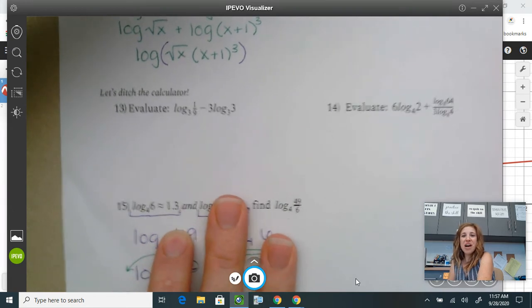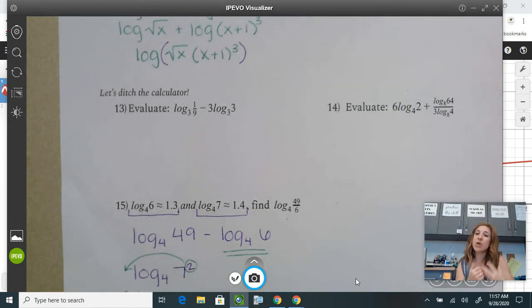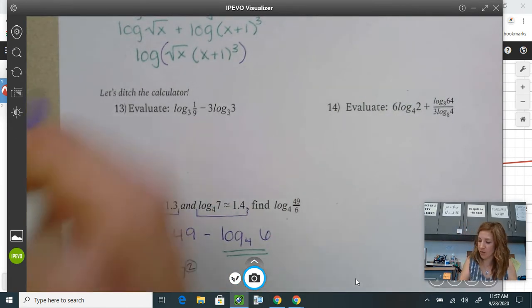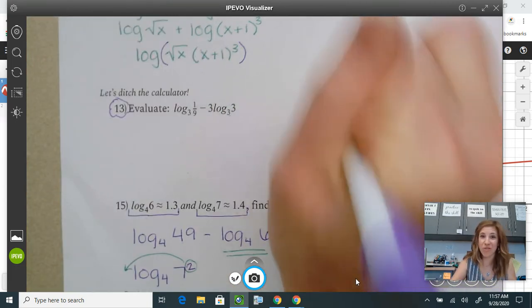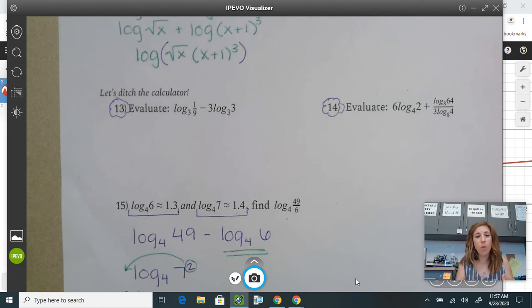Now, two other problems for you to challenge yourself, and this goes with the manipulating of exponents that we have done as warm-ups here and there throughout a couple different lessons. I'm not going to walk through these two with you, but I want you to try them. Can you evaluate these completely? You don't need any information like this. Can you evaluate these completely without the aid of a calculator?